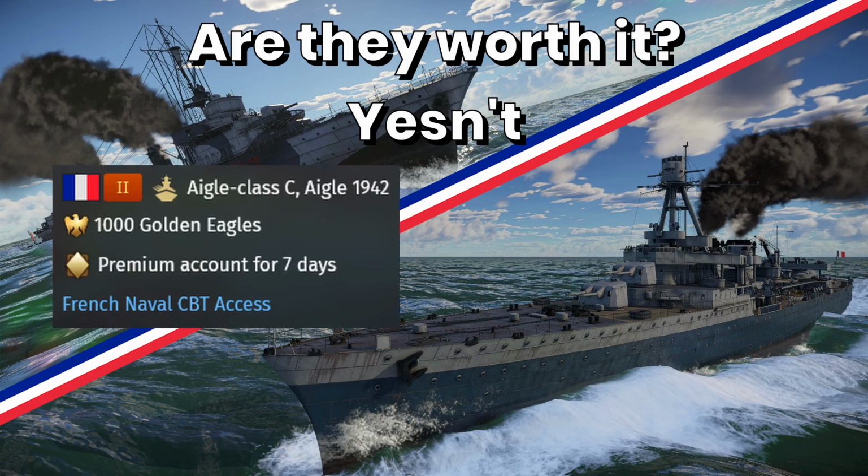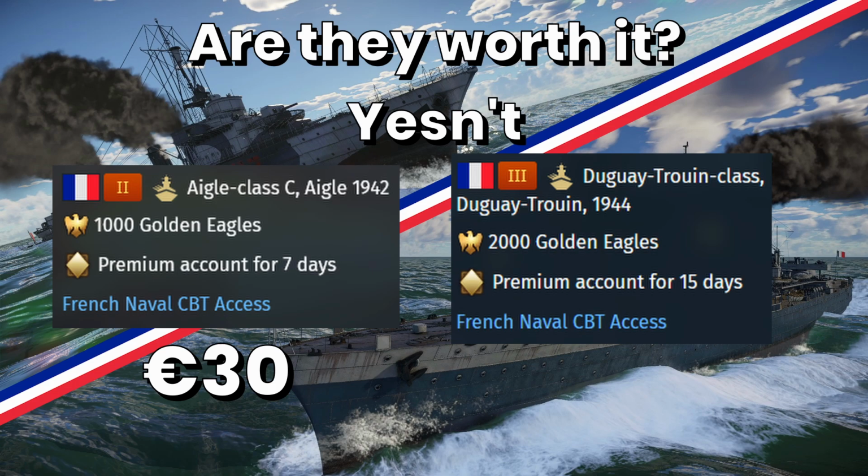The Aigle pack, containing Aigle, obviously, 1000 golden eagles and 7 days of premium for, in my case, €30. Aigle is a rank 2 with an RP modifier of 1.18 and an SL modifier of 2.55, again unrealistic. De Guettrouin contains the cruiser, obviously again, 2000 golden eagles and 15 days of premium for €45 in my case. De Guettrouin has an RP modifier of 1.48 and an SL modifier of 4, the same as the Moffat.